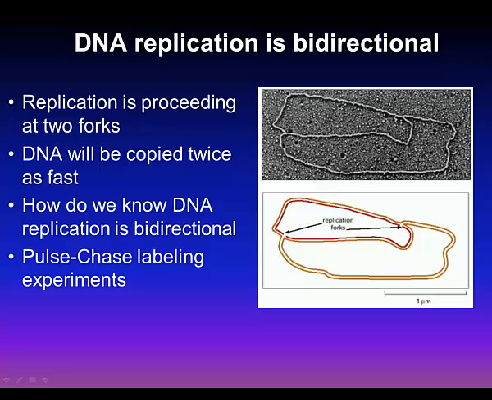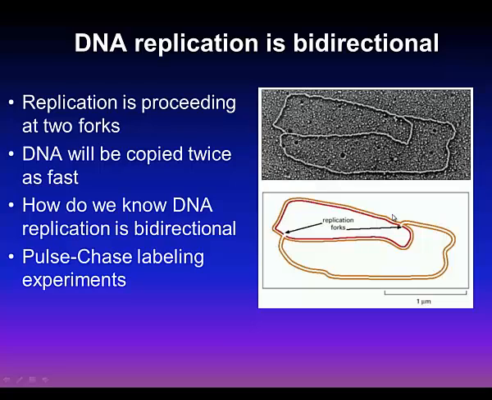And of course what we mean by this is that DNA replication is occurring at both of these replication forks, which are indicated by the black arrows in this slide, but it's proceeding in two different directions. That replication then is happening twice as fast. So we presented that to you as a fact earlier in the semester. So what we want to look at now is, how do we really know that? What's the experimental evidence that showed us that DNA replication is bidirectional?